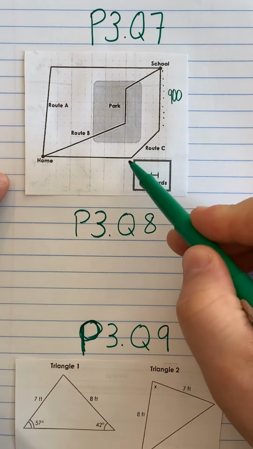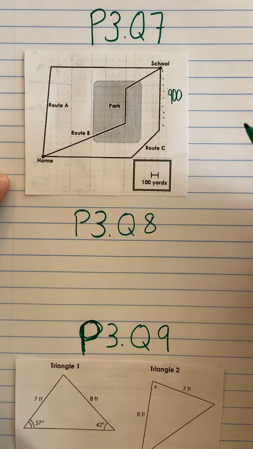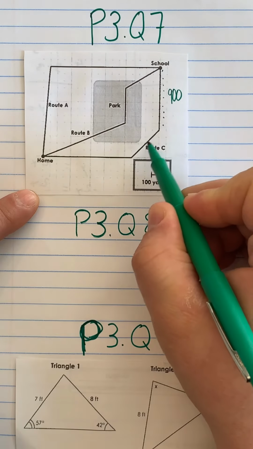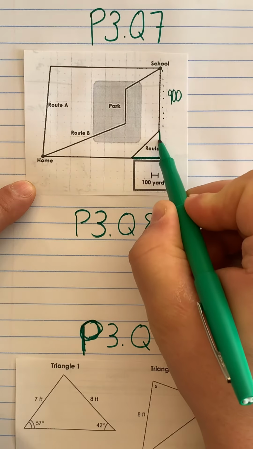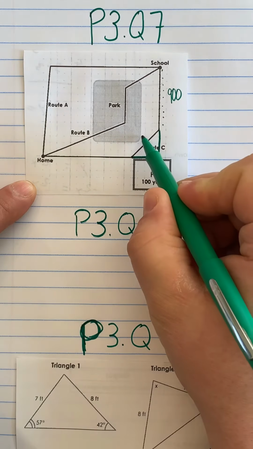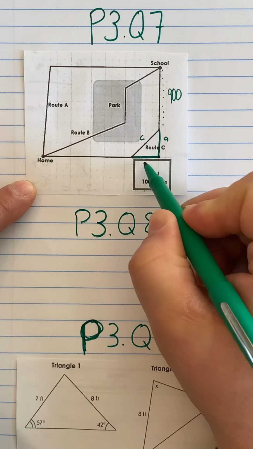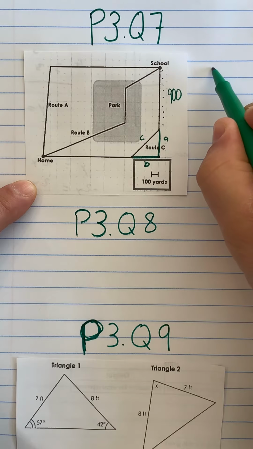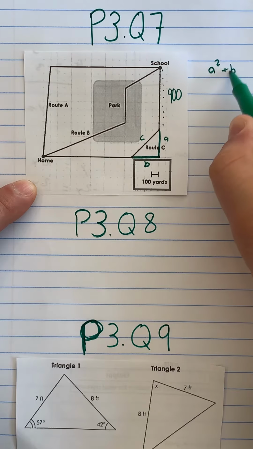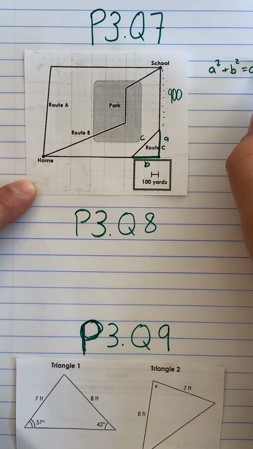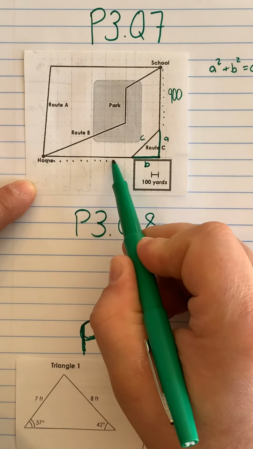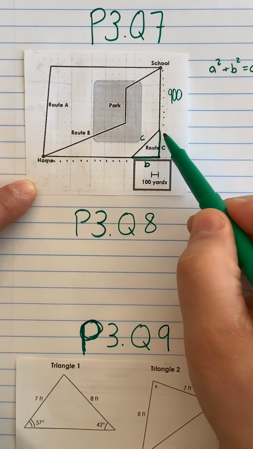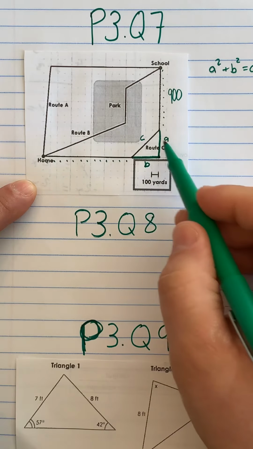But what happens when you come to one of these that's at an angle? Well, what I'm going to let you know, and this is about all I'm going to say, is turn this angled line into a right triangle. So go over and up, and then guess what? This becomes C, this becomes A, and this becomes B, and you have to use the good old Pythagorean theorem to figure out the length of this side. And then obviously you would count this, and after you've counted all of those and figured out C, you know the length of this route.